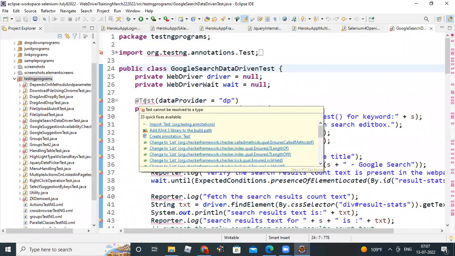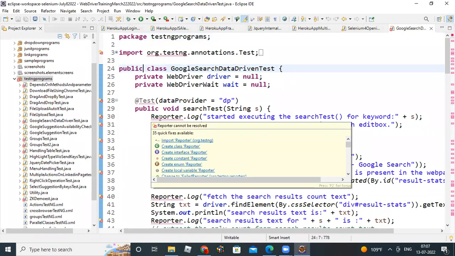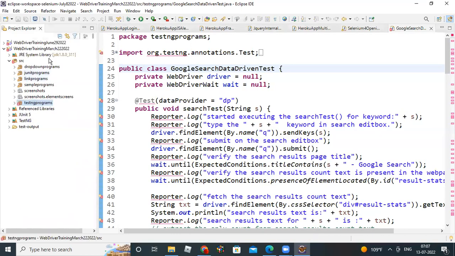You'll get an option, and here you have import org.testng.annotations. Just select that, and also import Reporter from org.testng. But the TestNG library is already there, so why is it showing errors?